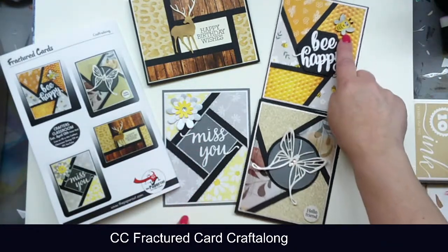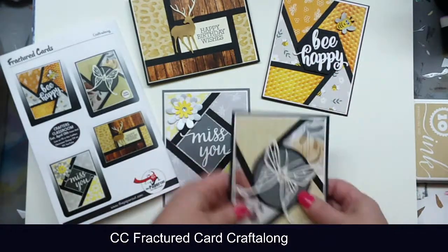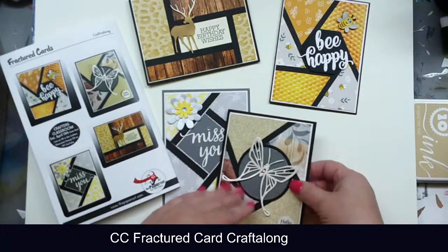But I also forgot to tell you to have markers for this little B. That little B we may just attach later.